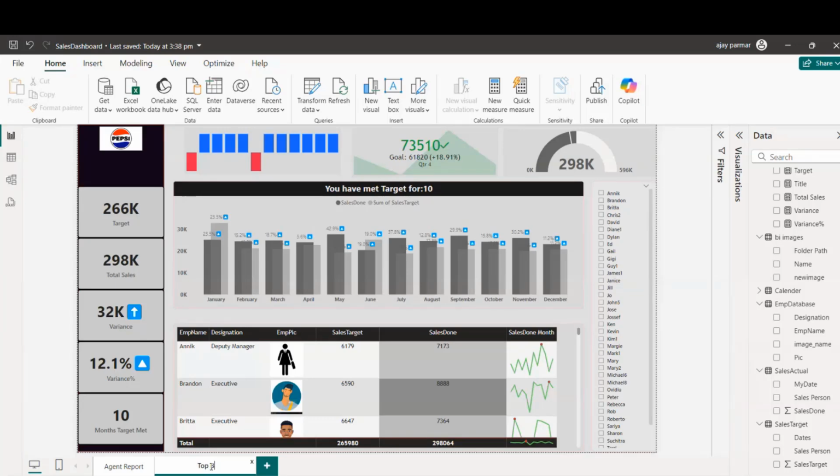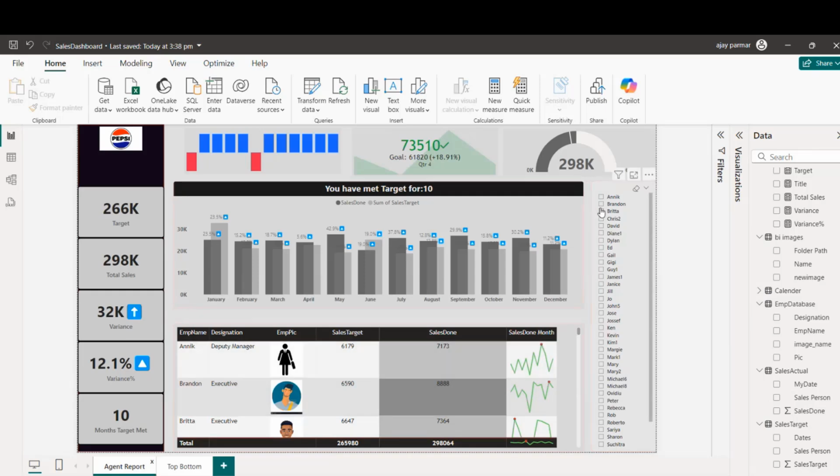Sir, how can we show another value instead of blank? Because if we select January from the upper dashboard, the month target met will be blank. From the first dashboard, I think it's a clustered column chart.